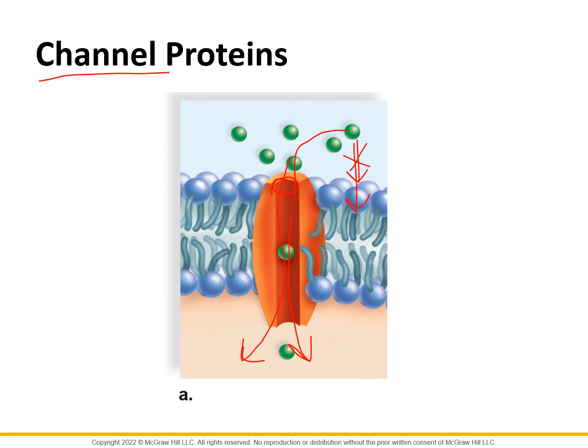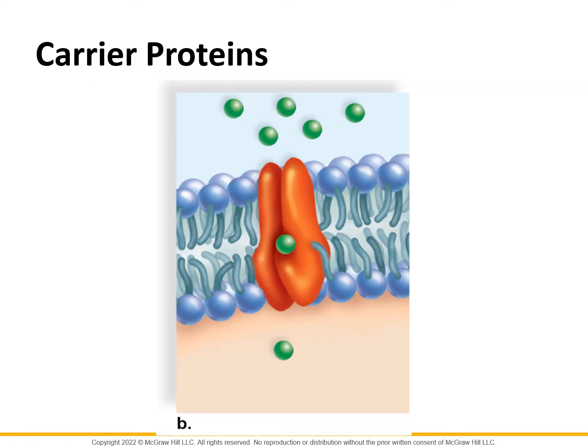And these molecules move in relation to the concentration gradient. So that's related to diffusion, which I will talk about. So these molecules are going to move from an area of high concentration to an area of low concentration. And as long as the channel is open, they can move freely without using energy into the cell.